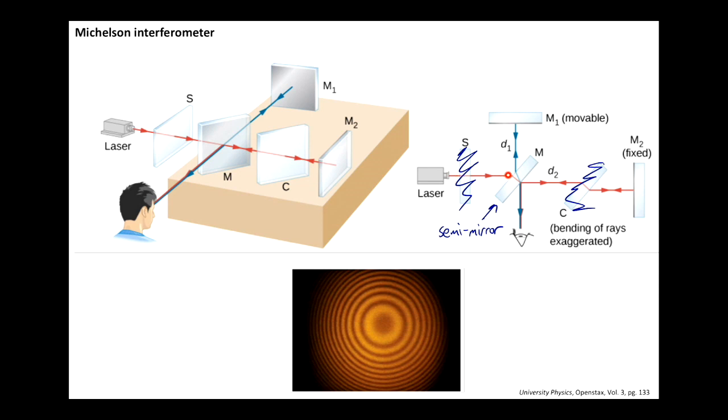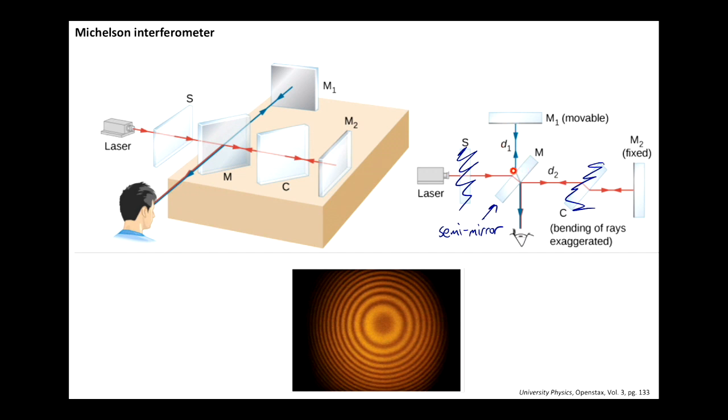Simultaneously, from this direction, some of this original beam passes right through, goes over to this mirror, and comes back, and then reflects and rejoins that original reflection, and both of them get to the eye or the screen at this point. So we're building an experiment where we're forcing the light to go 2 different directions where it travels 2 different distances. And remember, when I have a difference in the distance traveled, they could be out of phase, in phase, who knows what's going to happen, okay? So when I put my screen in this location and look at those 2 light waves combining, it all depends on how much the difference in distance is.